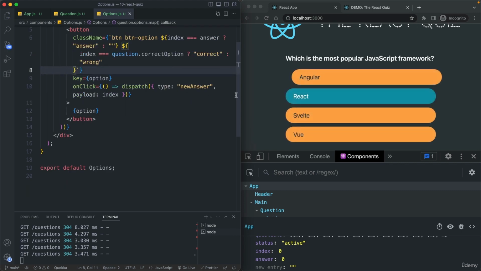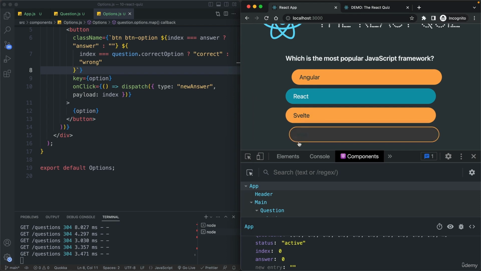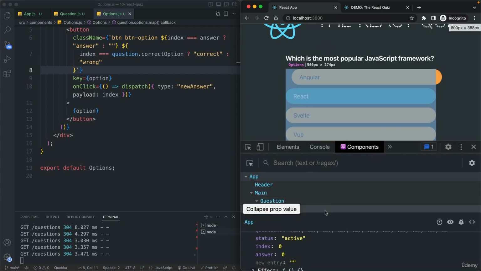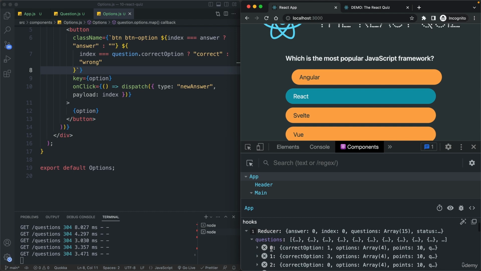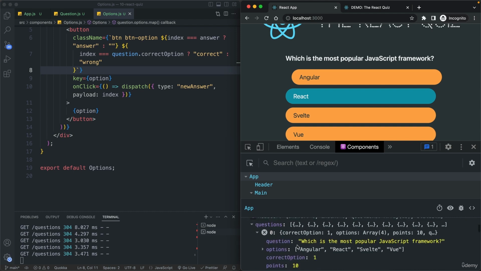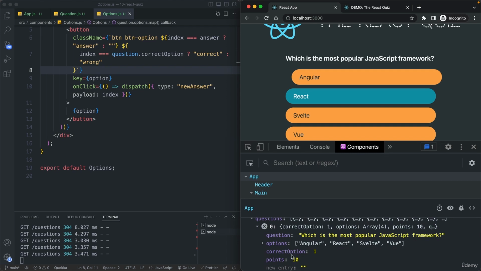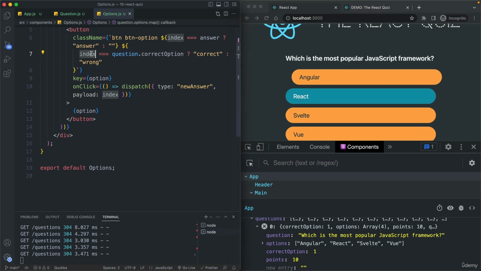And beautiful. So that's working. And again, let's just check our state here so we see what's going on. So again, each of these questions actually has the correct option as a property here. So that's number one here. And so number one in this case is equal to the index. And so therefore it was then marked as correct and all the other ones as wrong.